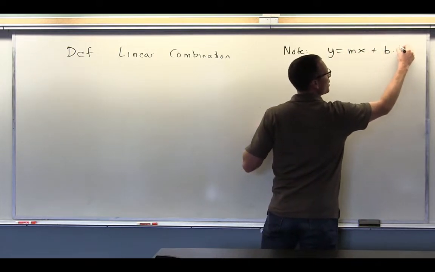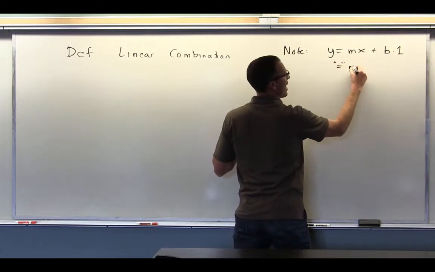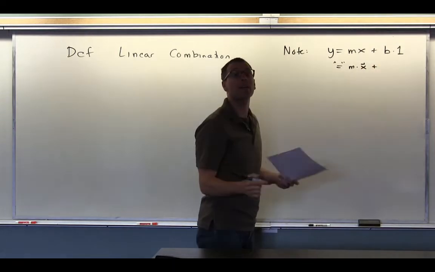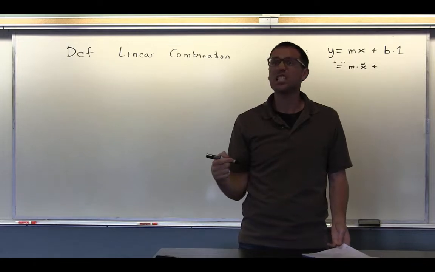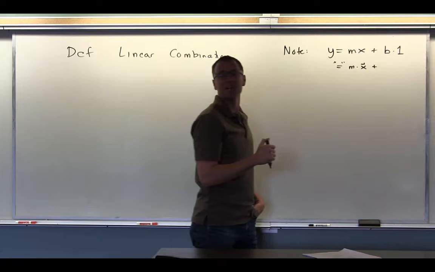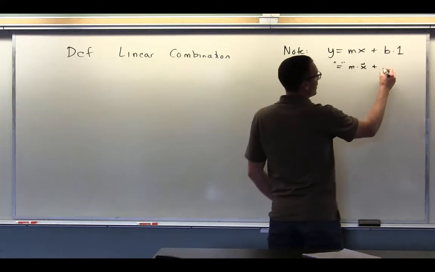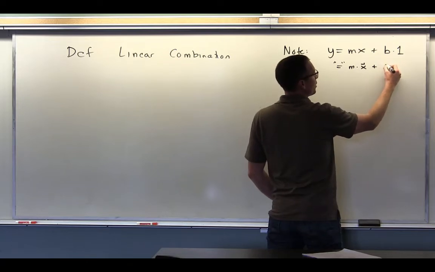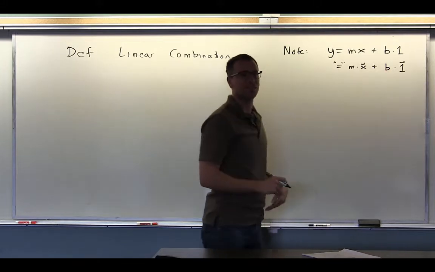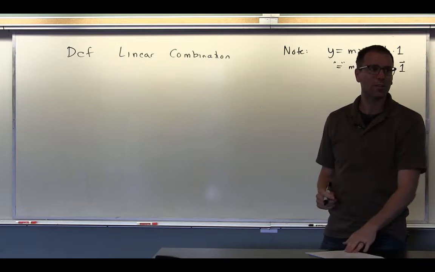And I'm going to do something crazy, okay? I want us to think about the m as a scalar and the x as a vector. And this is going to come in lesson 2019, I think, something like that, when we start talking about vector spaces. This is actually a vector in an infinite dimensional space, which is called the space of polynomials, right? I guess you could also call it the space of continuous functions. And then the same thing is true. Could you guess what function that is? It's the identity function. It's the function f of x equals 1 for all x values, right?